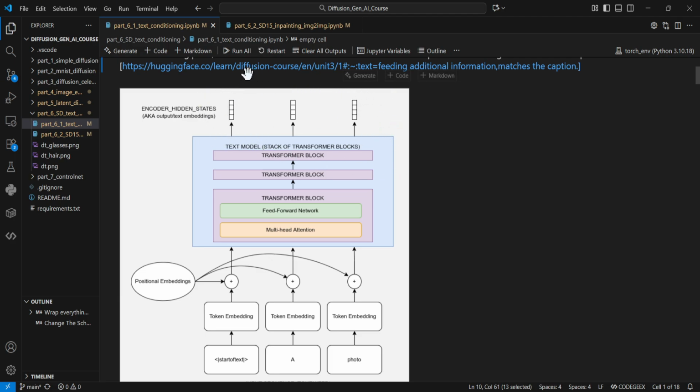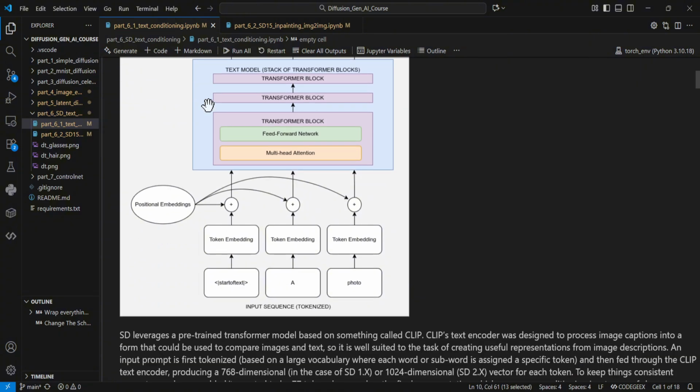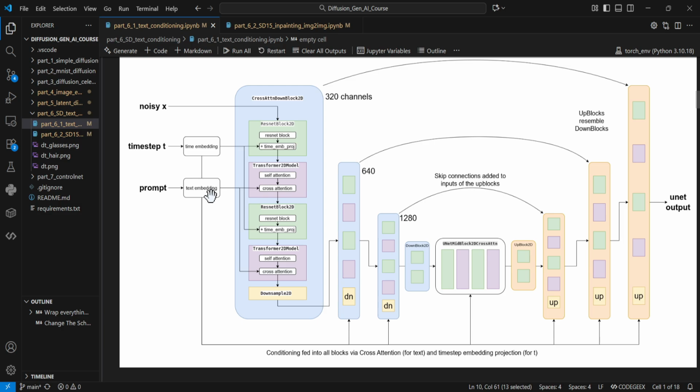These embeddings are then used for cross attention throughout the UNet layers. These text embeddings are used by the UNet model through cross attention layers. Here you see cross attention, and through different downscaling and upscaling layers as well. This is how the UNet model understands what text it needs to follow.